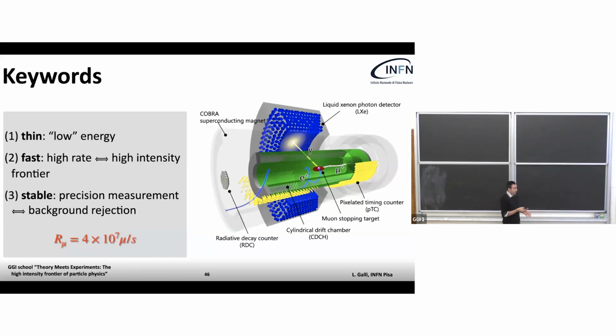So the material that you use for the target, for the tracker, and for the cryostat itself, because this is a cryostat you will see afterwards, and here in the light gray, there is the magnet. I mean, everything should be very, very thin. All detectors have to be fast, or at least fast in such a way that they can tackle the high rate.